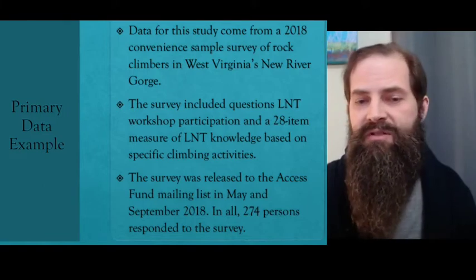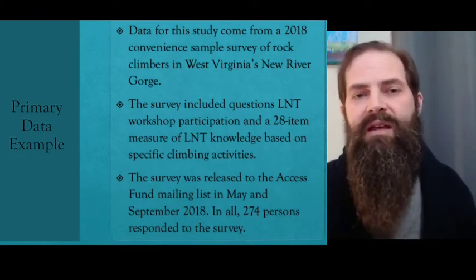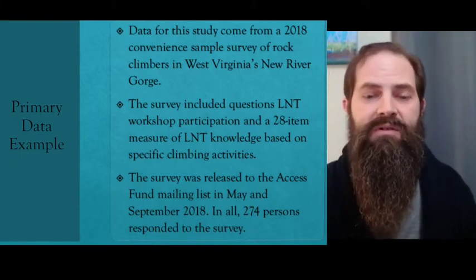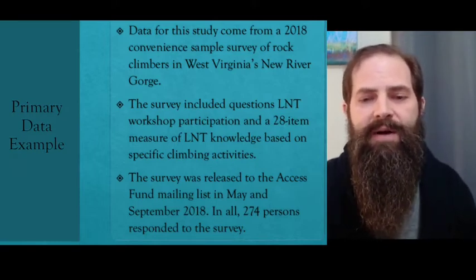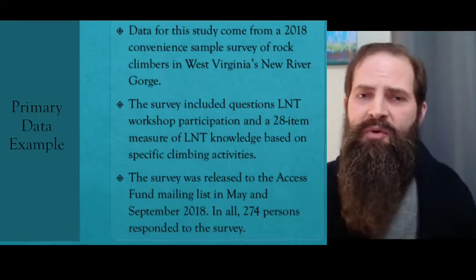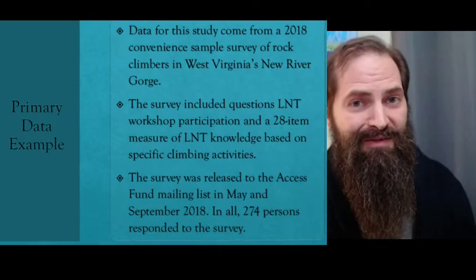It included questions on Leave No Trace workshop participation and also this really cool 28-item Leave No Trace climbing measure that I've been working on for a couple of years. And that climbing measure looks at, on each of these items, how people might respond to doing a certain activity and if it's appropriate or not appropriate. Again, we'll talk more about that in just a moment when we talk about our variables.